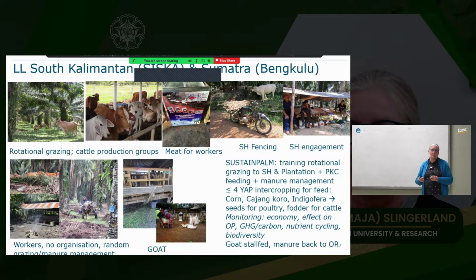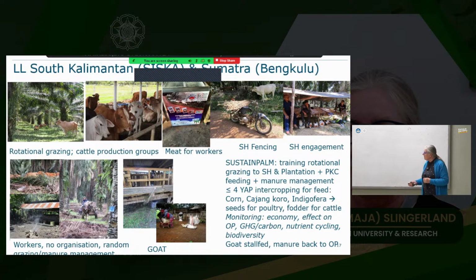And also, with IPB we now do feed intercropping, so not just horticulture. The funny thing is that in Bengkulu they want to do horticulture for the money, and in South Kalimantan they want to do cattle feed because they have a shortage of feed, since there is a lot of replanting going on, so they want to be more in cattle feed. And also the Dimas is much more in cattle feed. And again we monitor everything.